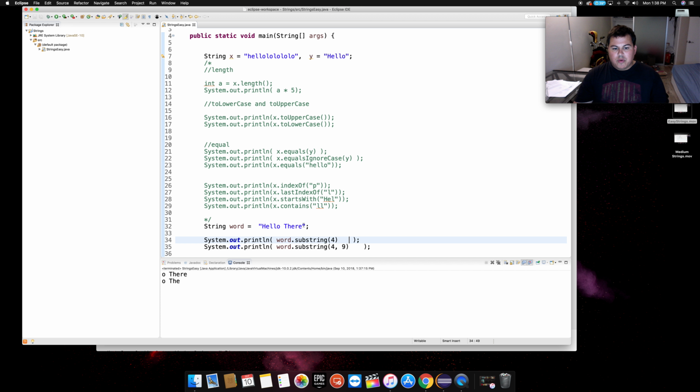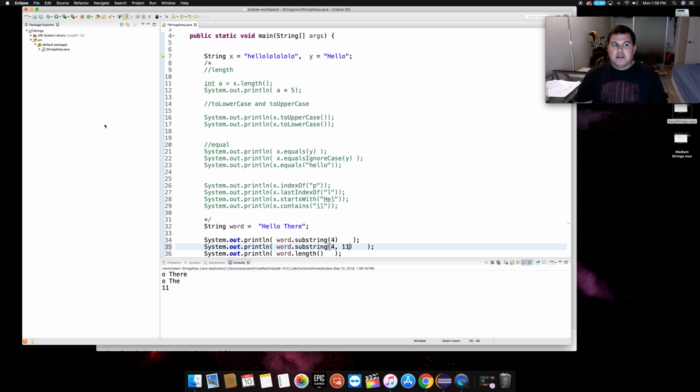Now I want us to take a look at this really quickly. I'm just going to copy and paste this. I just need to see the length real quick. So I'm going to get rid of this, add length, save it, run it. Okay, it's 11. Now I want you to notice something. What is the highest index? The length minus 1. So technically it should be 10.